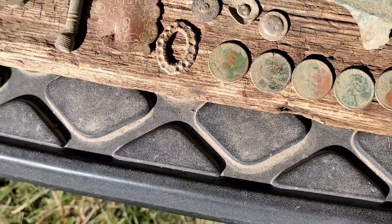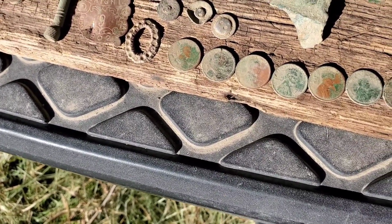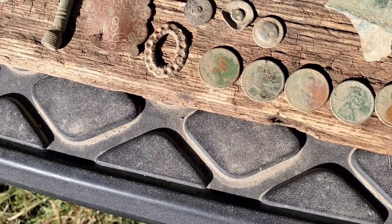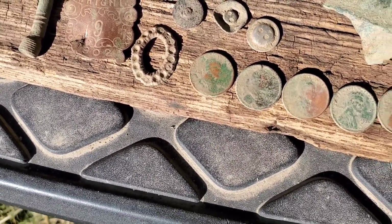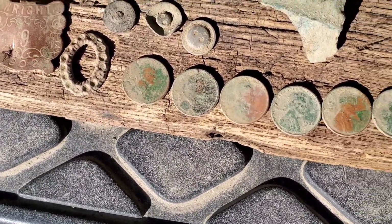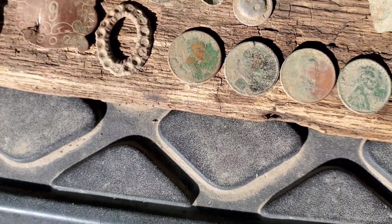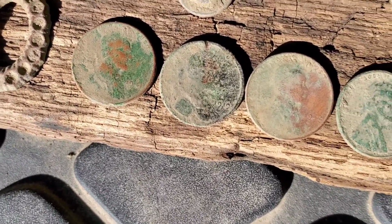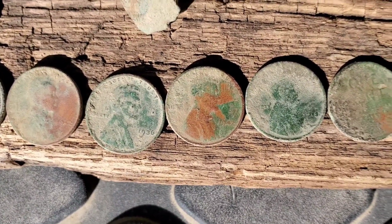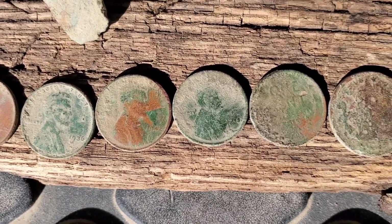Okay, the coins. Now my coins, I'm not gonna sit and struggle through them all. I got 1, 2, 3, 4, 5, 6, 7. I got 7 Wheaties. I think my earliest one is the 19 or the 13. There's a 13 in there. There's a 36, a 42. There's the 19. Oh, there's the 13. And there's the 19 right there. 42 maybe, 36. 42, that one must have been the 49. Yeah, something like that.